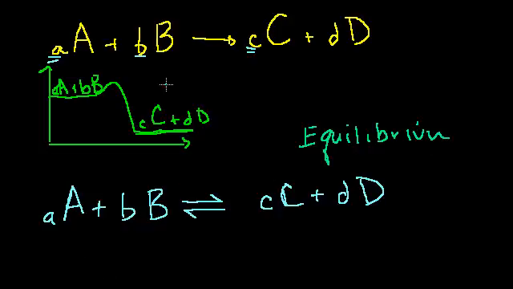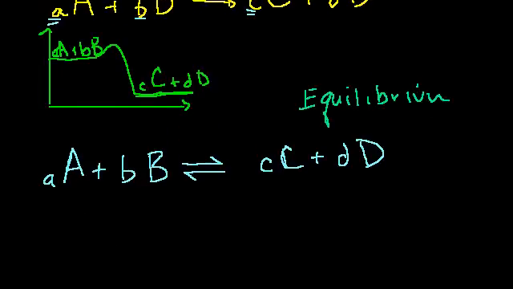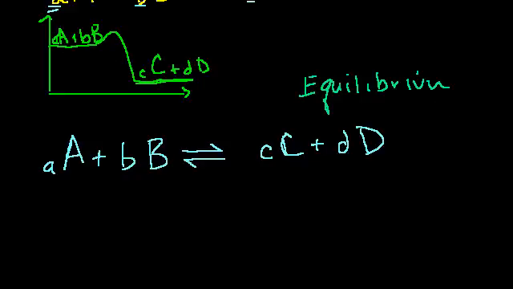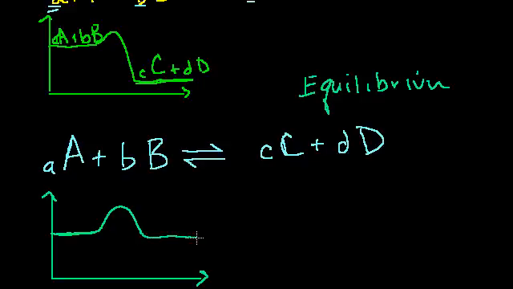Now, why would this happen as opposed to that? I can think of one situation. If we draw this energy diagram again, maybe both of these have similar or not so different energy states. There could be other reasons, but this is the one that comes to my mind. Maybe the energy states look something like this. So on this side, you have the A plus B. And then you need some activation energy. And then maybe the C plus D is at a little bit of a lower potential, but it's not that much lower. So maybe you're favored to go in this direction because this is a more stable state.